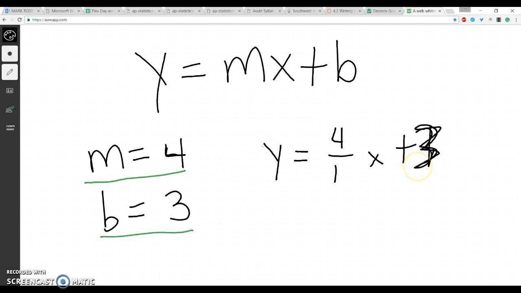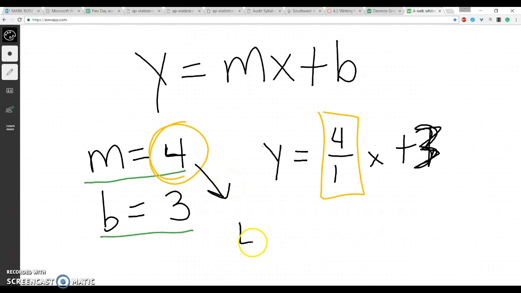You might wonder, well, why did you make this 4 over 1? That just says 4 right here. And if you think back to before, I really want this to be a slope, and a slope is rise over run. And if they give me the number 4, if it's not a fraction, I would like to put it into a fraction. So if you think about it, 4 over 1 is the same thing as 4, because 4 divided by 1 is just 4. So if they give me my slope and it's not a fraction, I will put it into a fraction.